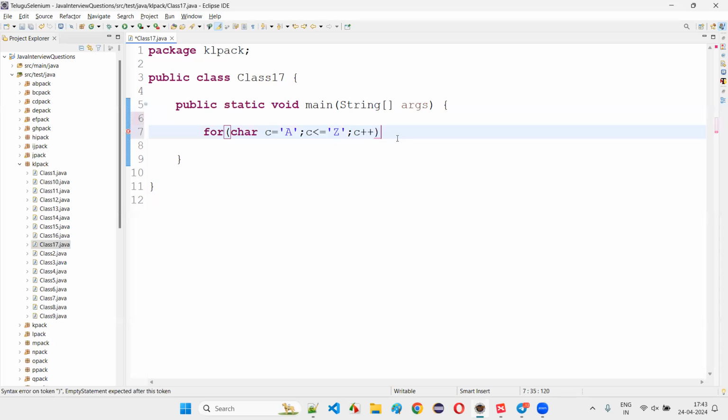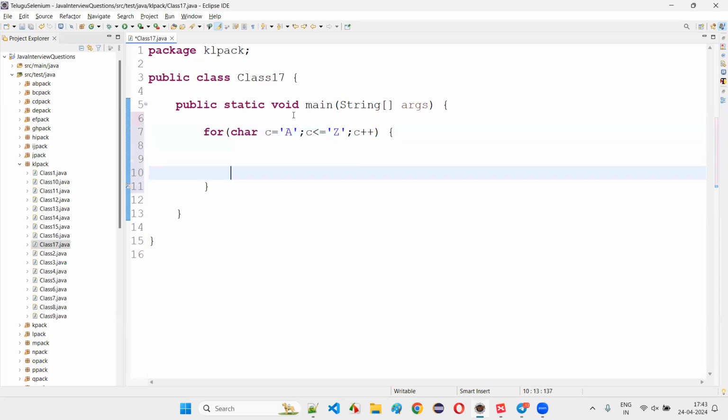This is the simplest way to iterate through the alphabets. Starting with A, you have declared this variable C with the char data type. So you can assign single characters surrounded with single quotes. And the ending alphabet should be Z, and you should increment that. After A, B should come, then C should come like that. It will go till C is equal to Z. Beyond that Z, it should not print. It should come out of the loop.